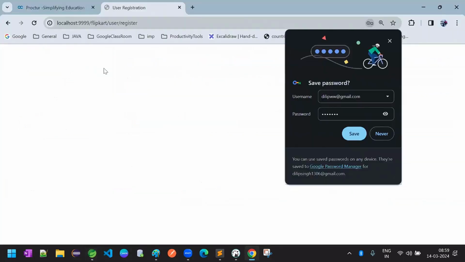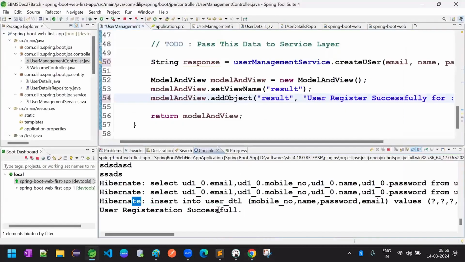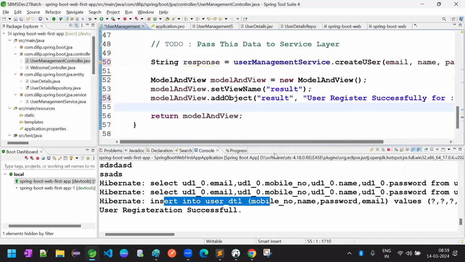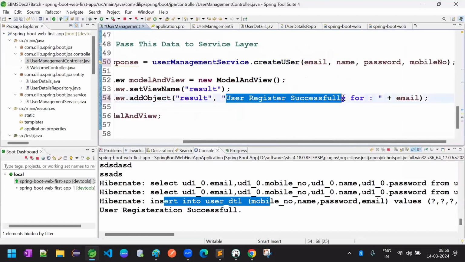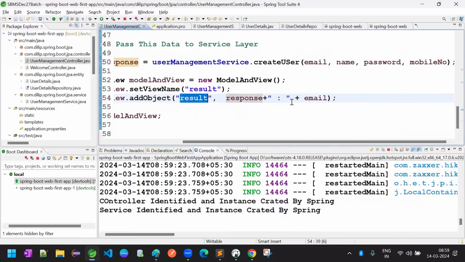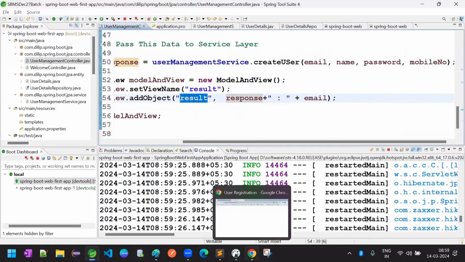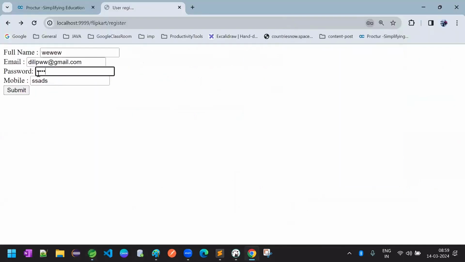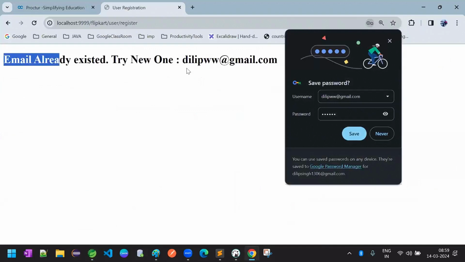Earlier the response also we were not seeing. User registration completed, insert has happened. Okay, now it is getting.